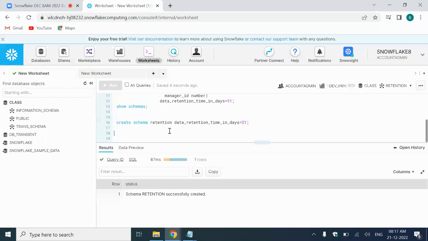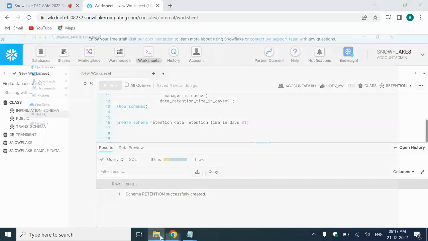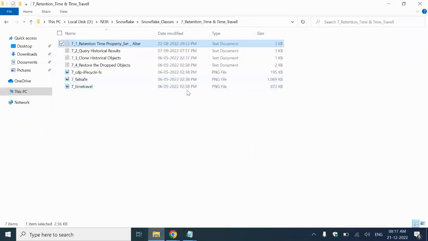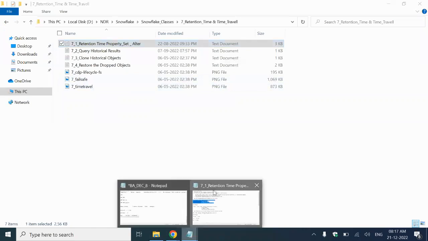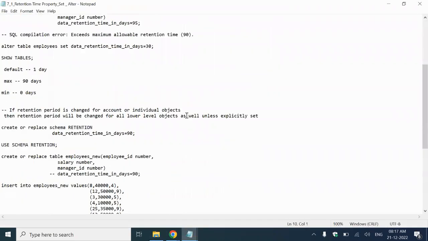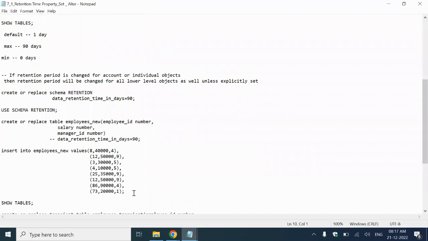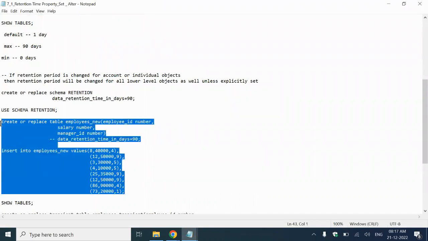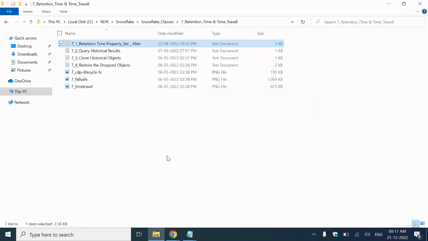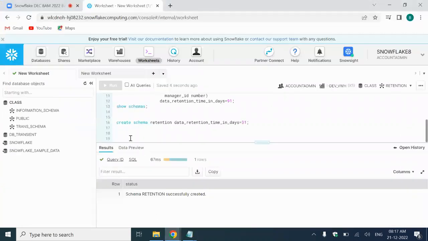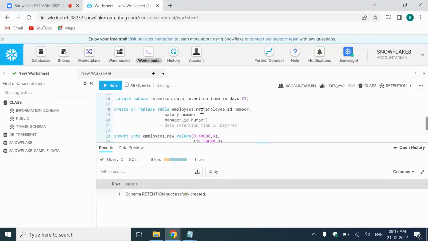Now, let's create one table under this particular schema, along with the data. First, let's create a table. Later, we will do the data. See this one. We are not mentioning any retention period for this.